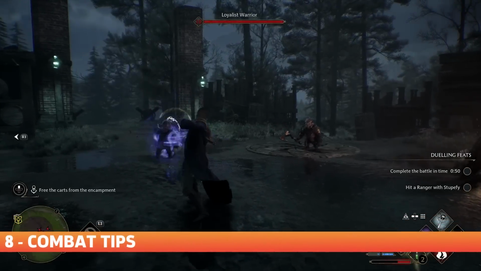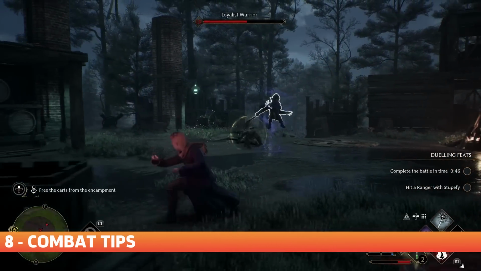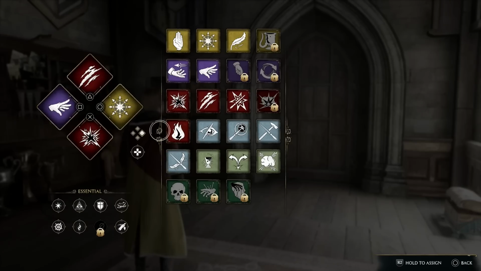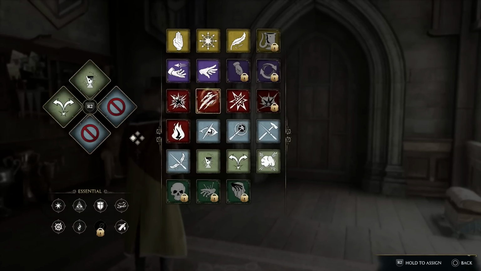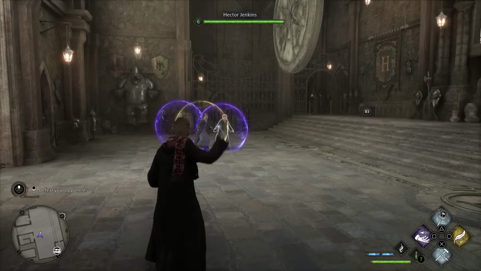There are a few things that can make you better at combat early in the game, especially while you're learning. For starters, even though you can swap spells to different button mappings, it helps a lot to keep your first two spells, Accio and Leviosa, in the same spot to build muscle memory. Each one will break a different colored enemy shield type.